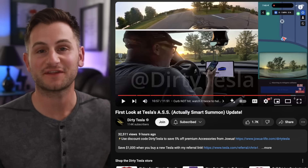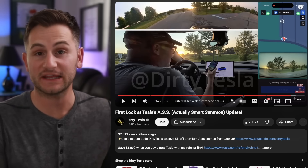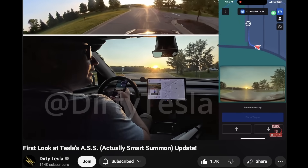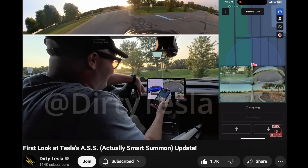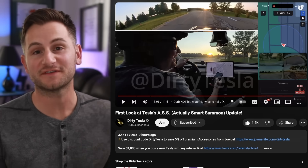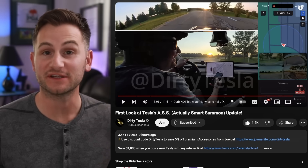Let's hop in the backseat with Dirty Tesla as he was using the go-to-target feature, just sitting in the driver's seat. You can see the forward camera here — I have the screen recording going and it looks pretty good. Man, we're close to that curb. Oh my goodness. It hit the curb. Holy moly. There you have it — right into the curb. Now, Chris said he didn't have any damage on his Tesla, luckily, but just be aware.